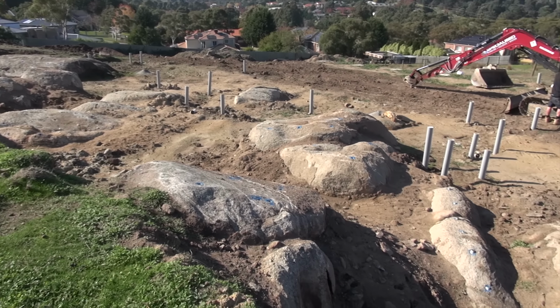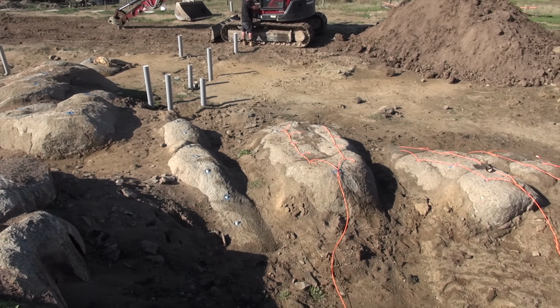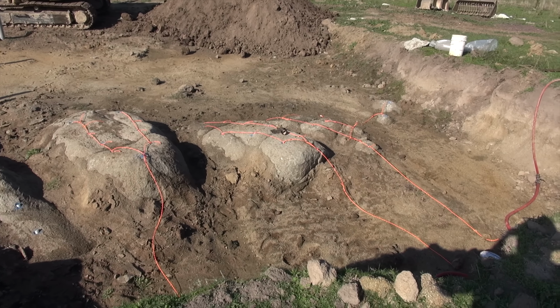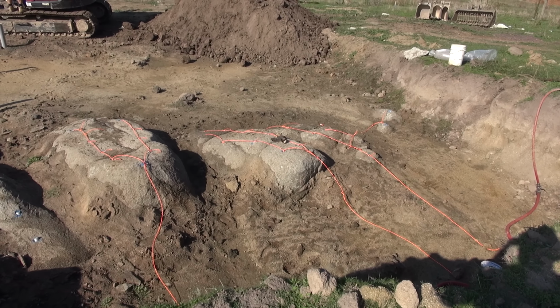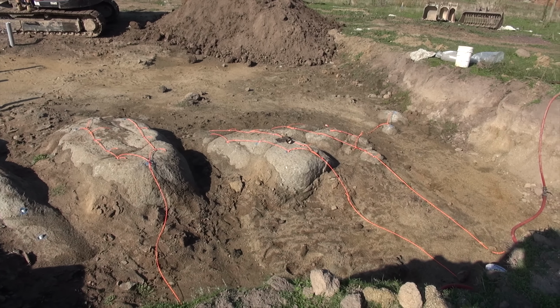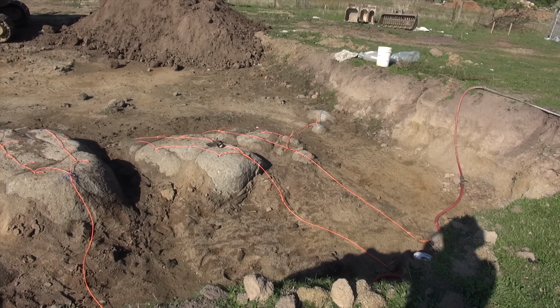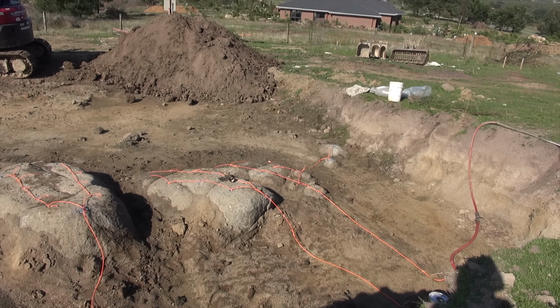Another good day for blasting. So I'm back at Lysterfield. And today is blast day. 31 holes loaded there in three clusters, fired with cord. So I'll have a delay between each cluster. And that should send it.